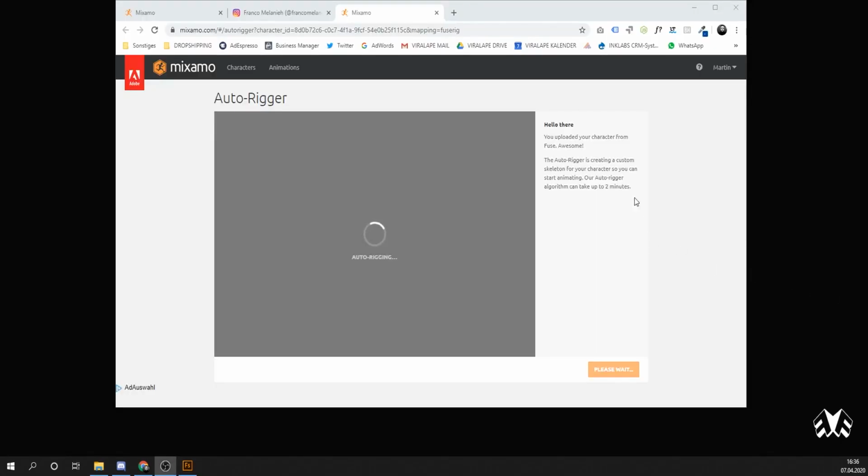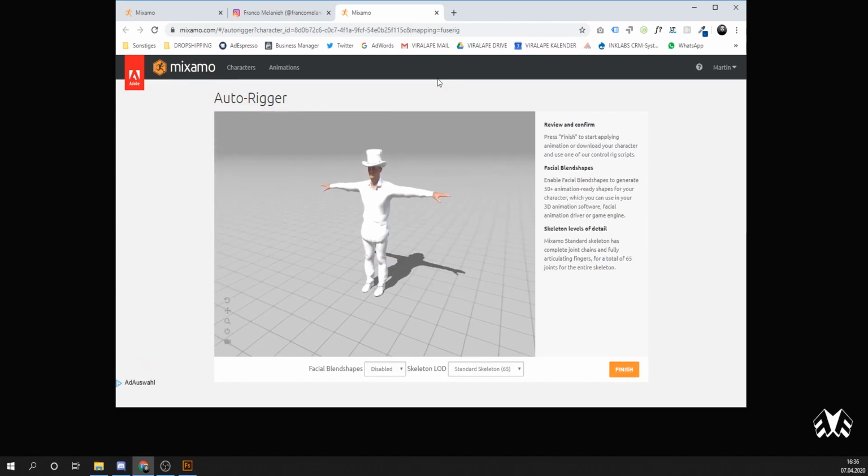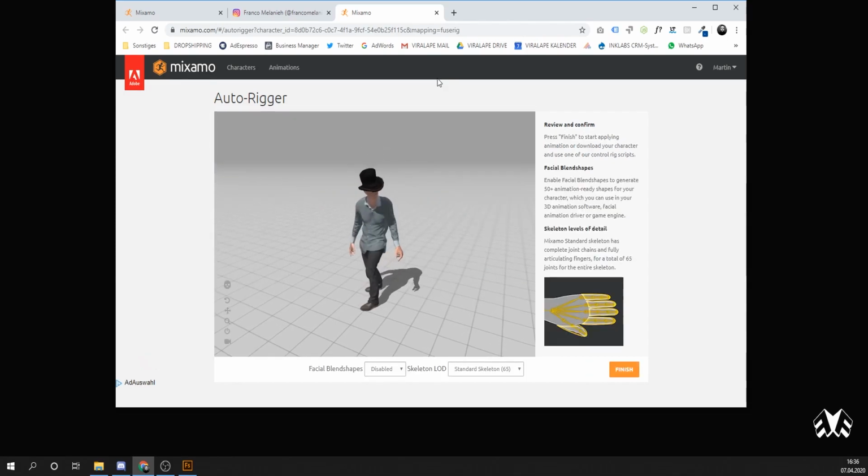So now inside Mixamo, the upload is complete, and I have logged in with my Creative Cloud account. You see there is a feature called the Auto Rigger. Rigging is something you do to a model to give it bones, like your arm bones and spine and all this basic stuff, so you can move your character according to real human physics. And that's pretty useful. You're not limited to doing this to humans. You can do this to any kind of monsters.